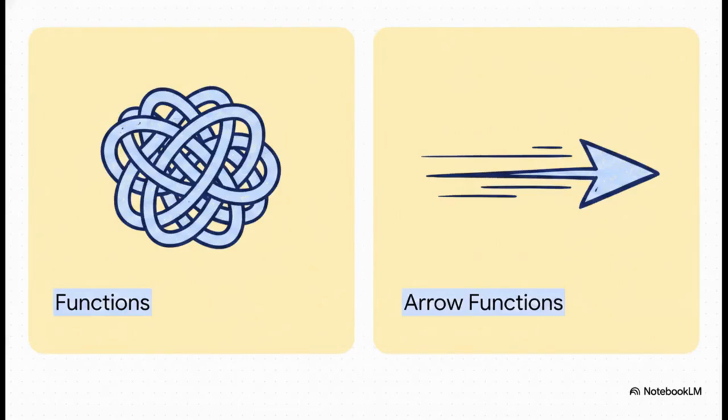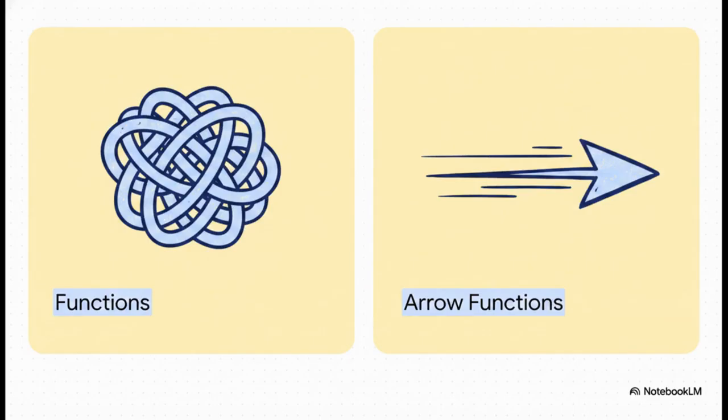Traditional functions are bulky, right? They take up multiple lines with all this boilerplate text just to perform a basic action. But the ES6 Plus arrow function, it distills that exact same logic down to a single, beautiful line of code. When you're writing a program with hundreds of small functions, this transformation dramatically reduces your visual clutter.